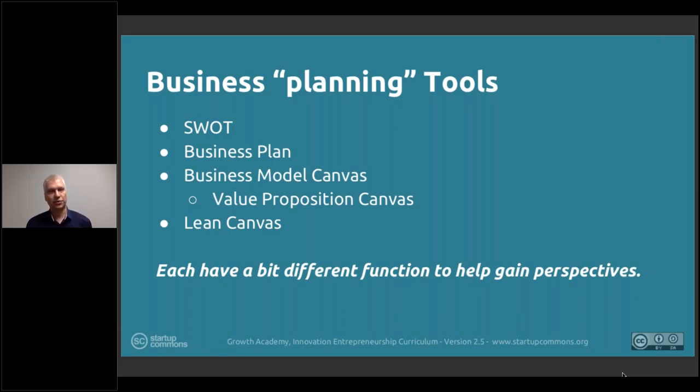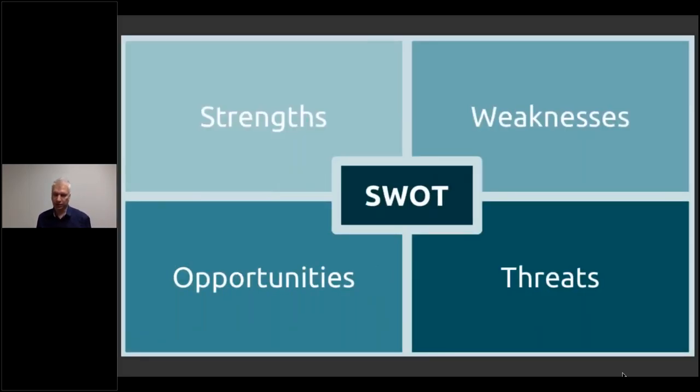Okay, with that summary from the previous things, let's dive into looking at some of these tools a little bit in more detail. So SWOT, of course, is a typical, very quick analysis tool to evaluate basically where we are today. And this is something that can be repeated even in the beginning, when there's a lot of learning and a lot of activities happening and the organization is structuring. At least if you consider the development phases from -1 to 0 to 1 to 2 to 3, at each step of the way you could update your SWOT analysis just to document the things that you have found in each of these columns.